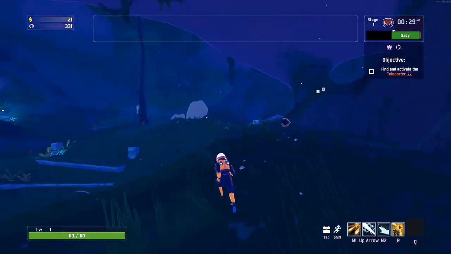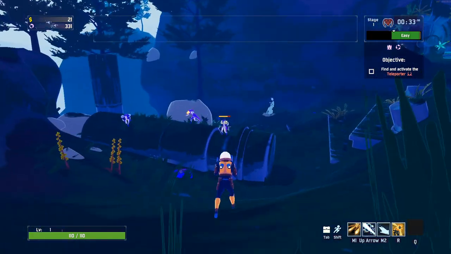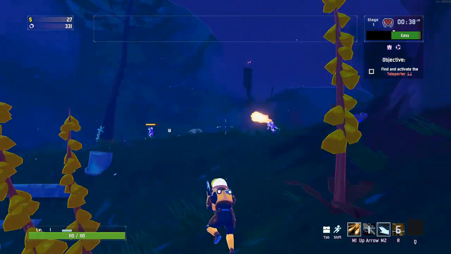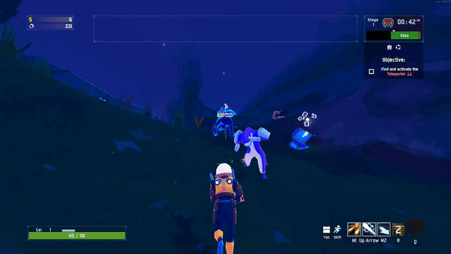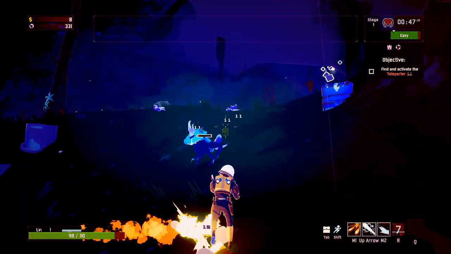Enemies aren't dropping on death either, so we do still need money in order to find an open chest, like this one here. Quite a few guys over here. Open that up while we're near it, and see if we can take out the elite. Elite gives a little bit extra cash.